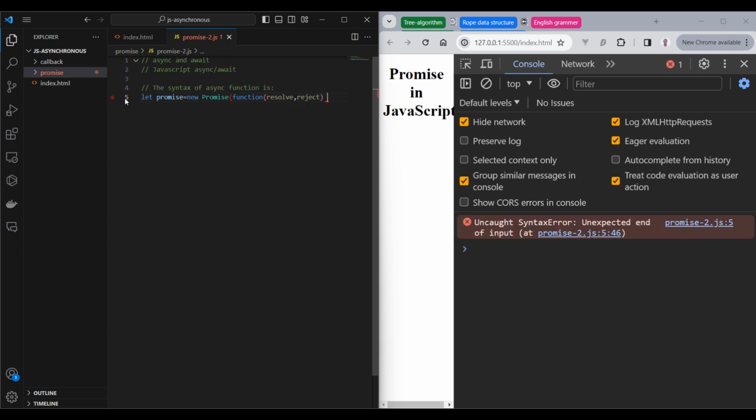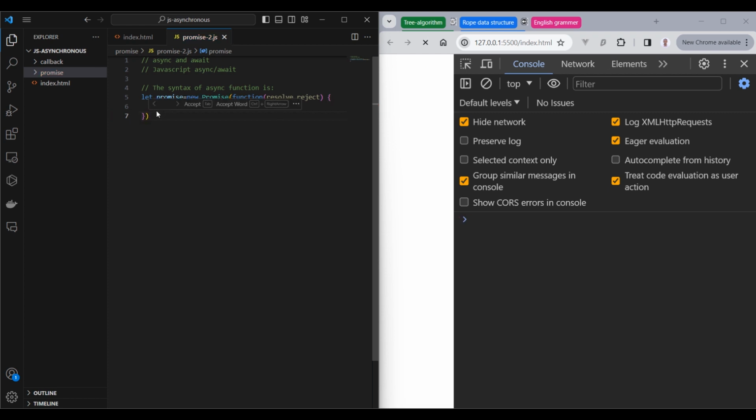And then here we are going to resolve the username. Let's pass Bob here. Resolve username.